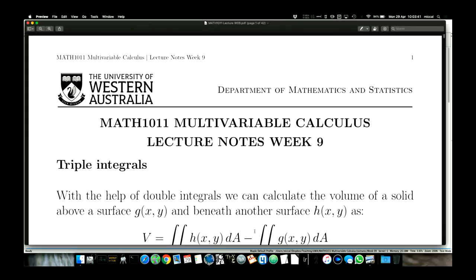Okay, now before we get started, you might recall that the last thing we did was we started looking at double integrals. And as I explained, usually the hardest part is working out the limits. Once you've got the limits, and of course provided you can do the integral, you can do it. You might remember that I also mentioned that double integrals are an extension of finding the area between curves that we're used to doing with functions of a single variable.